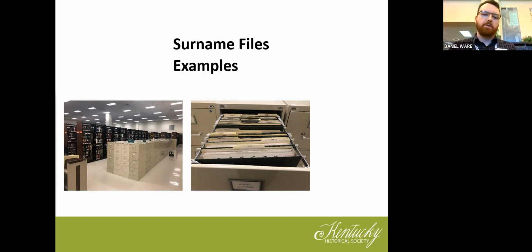So if you have a family name that is either Gibbs or Gifford, or alphabetically in between those two names, then you'll want to look through that drawer. In some cases, some surnames will have like 17 folders, so it'll be like Smith 1, Smith 2, Smith 3, and so on. We will occasionally have surname files on a specific individual, especially if it was a governor or somebody like that. So it doesn't hurt to look into these, because you might find something useful in one of the surname files that you need.